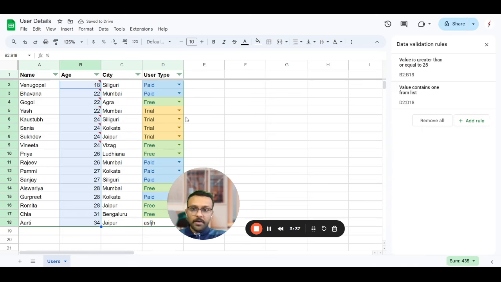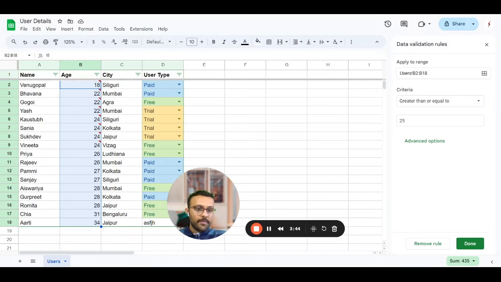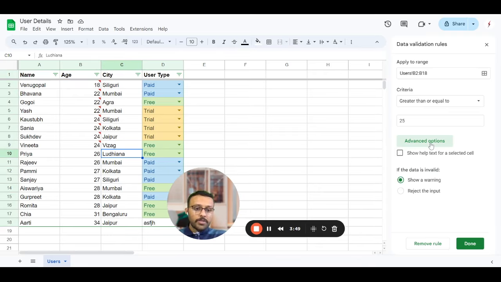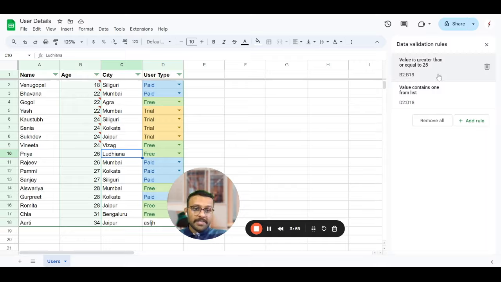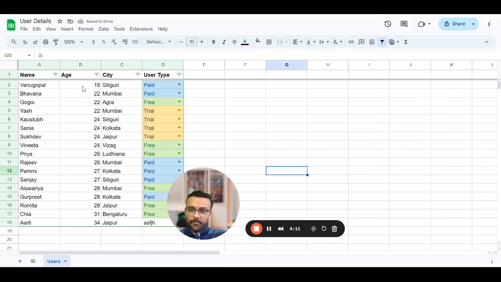Then click on done. So now if you see all the ones that are below 25, they are now receiving a warning. Why? Because I selected that the value must be greater than or equal to 25. So again, there are multiple options over here, and I'll allow you to play with your own data set to make yourself a bit more comfortable with this. But apart from this, let's say I don't want to make this into an ugly red bar over here, right? This is rather ugly, these red arrows. So let me just delete this. And that's when I'll show you conditional formatting.